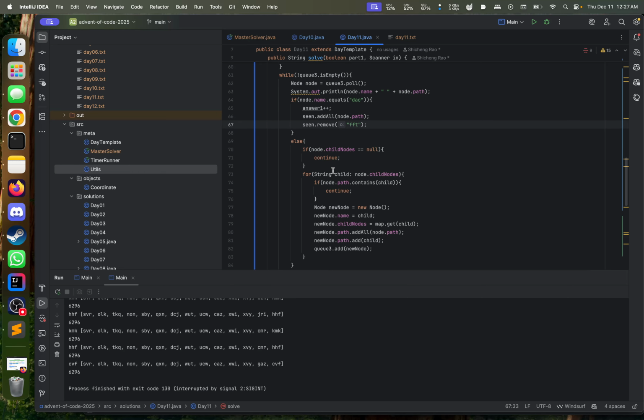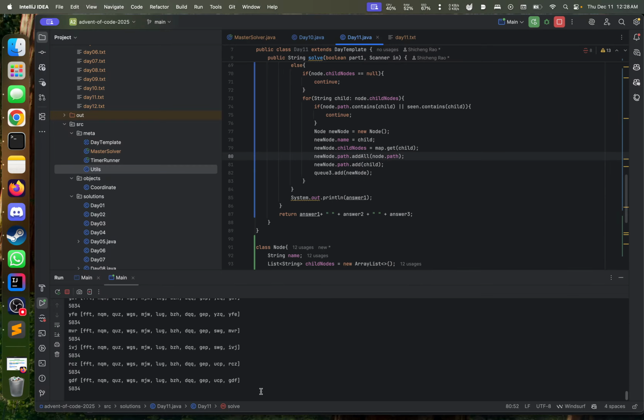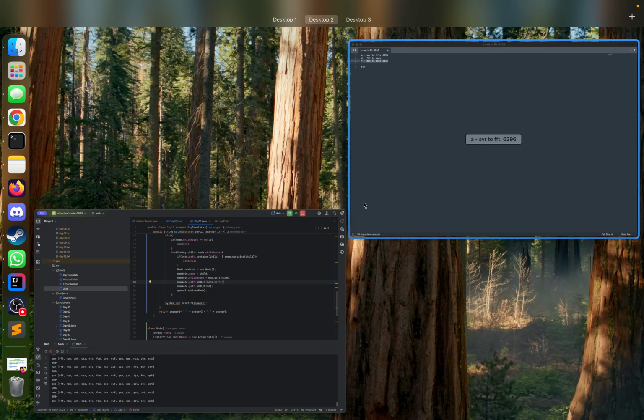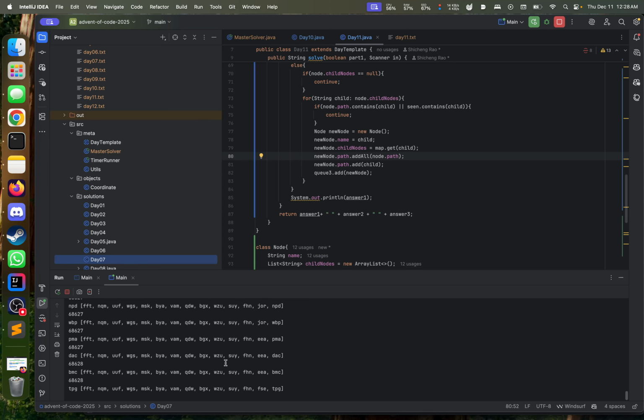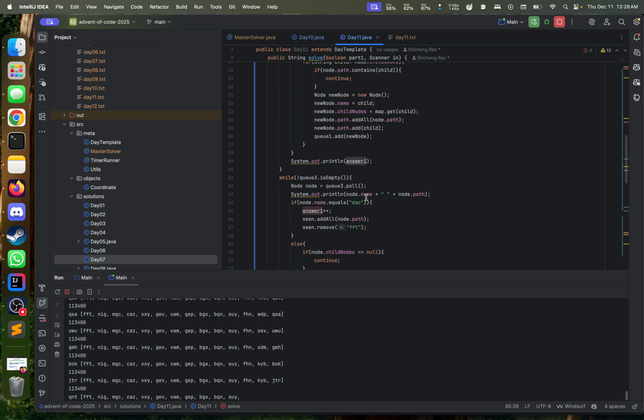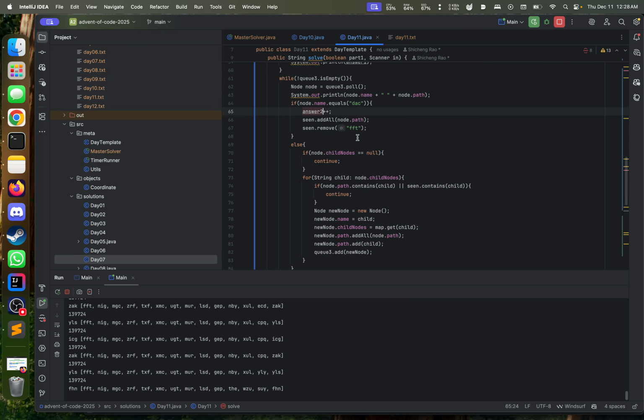What we're gonna do is do or scene.contains child. I'm gonna try to bypass a bunch of stuff. 5034, yeah. I realize I don't know what I'm printing at this point. Also, I should be incrementing answer too.